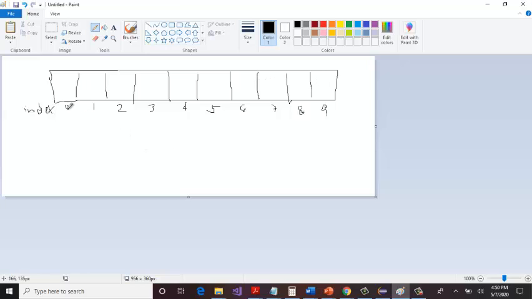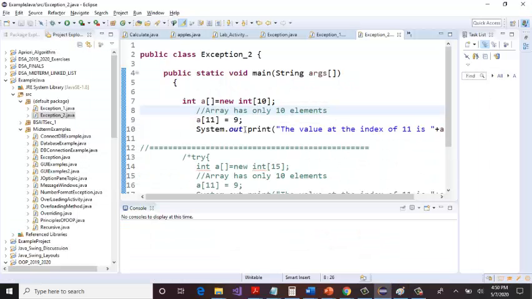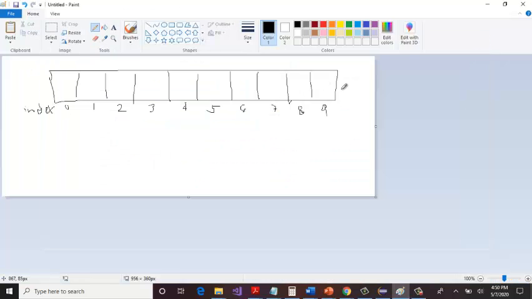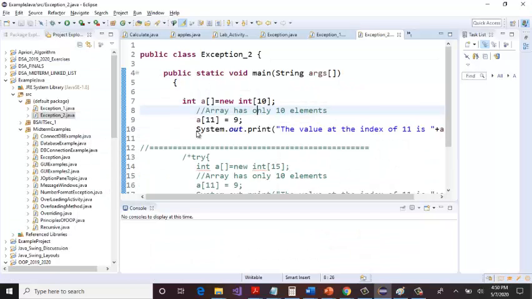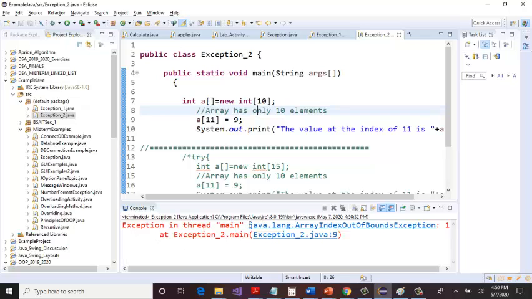But the index always starts at 0 and will end at index 9. So once you want to store an integer value at the index of 11, is there an index 11 here? No. So it will not proceed, and once you run the program, there is an exception, because of array index out of bounds exception.